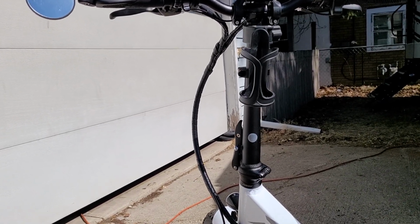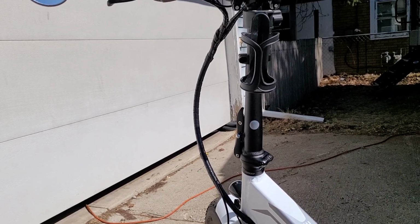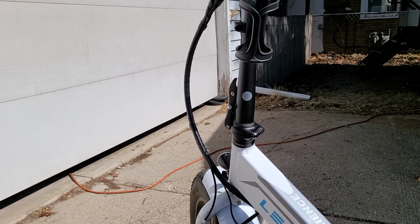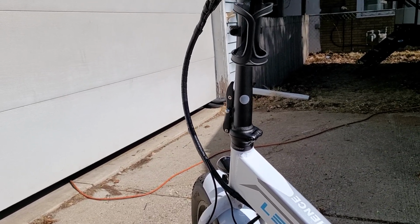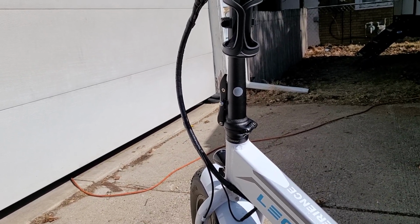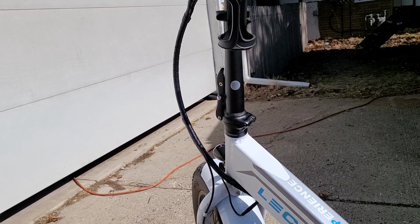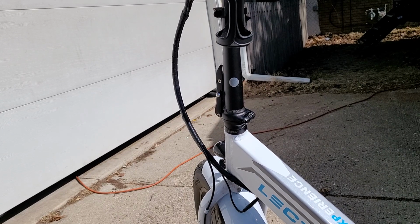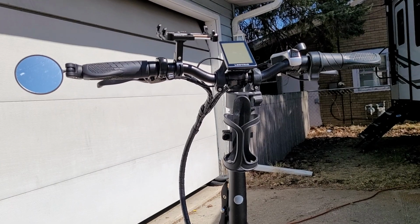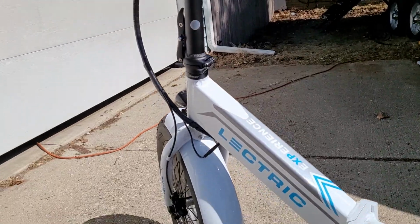You just want to know how it turns before you start adding power to it. You don't need to spend a day doing it. Just ride it 5 to 10 minutes around the neighborhood, figure it out, start out in maybe 2 or 3, shift through the gears, learn how to pedal, learn how the bike fits you, what you need to adjust without being worried about how much power you have going to the back wheel. See, the computer finally shut off, so I must have been talking more than 10 minutes.